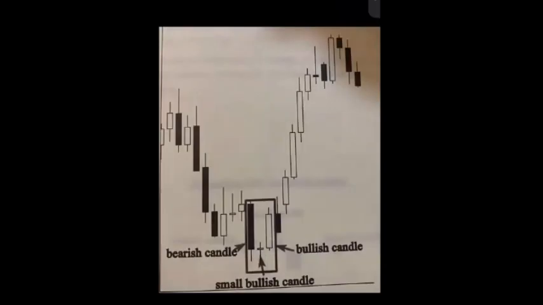Now we can see exactly the application of that pattern here. The market had been in a downtrend. Sellers have been pushing the market down. By the second candlestick, you can see that they are basically losing momentum. And the third candlestick reflects that buyers are taking over. And we can see that the market basically has entered an uptrend from there.